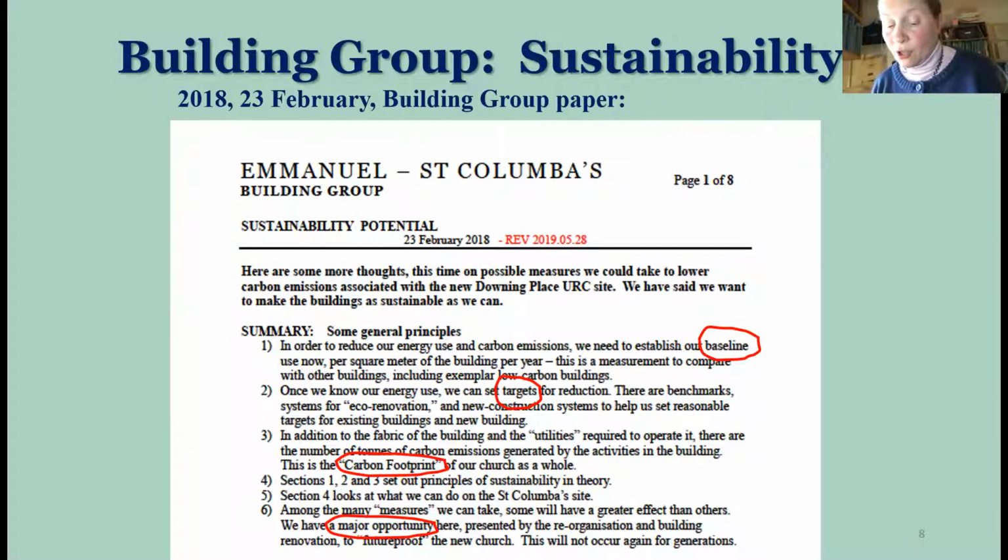There are 3 different ways to lower emissions. You can do fabric, mechanical and electrical services, and renewables. And in fabric, we could do roof insulation, wall insulation, floor insulation. We could look at the openings, so the windows, replace windows and put in roof lights. And I said, any new construction will be airtight to reduce leakage from drafts. And to prevent summer overheating, which would require cooling, roof lights will have external solar shading, which cuts out the heat from the direct sunlight.